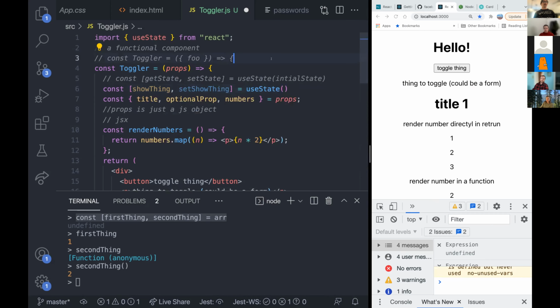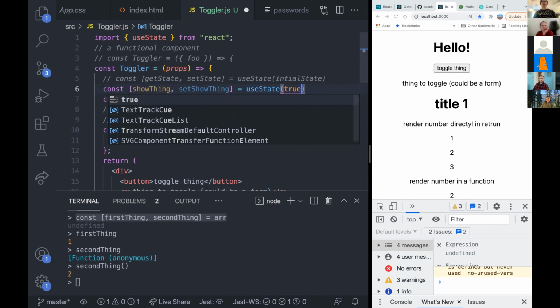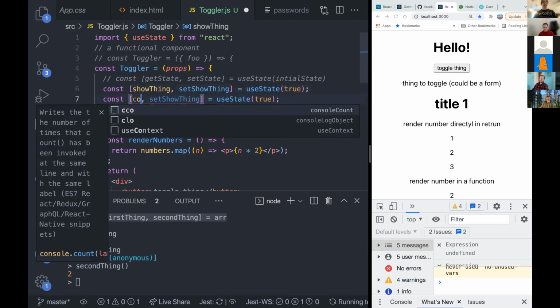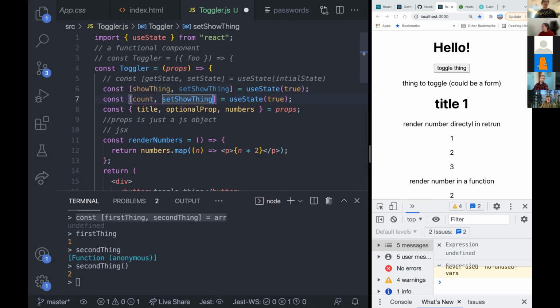So I want this to be a Boolean because I either want this to be true or false, because it's going to tell me whether or not to show the thing. So the default state I want to be true. On Friday, we did a counter. So I could use my useState hook again, count, set count, useState.